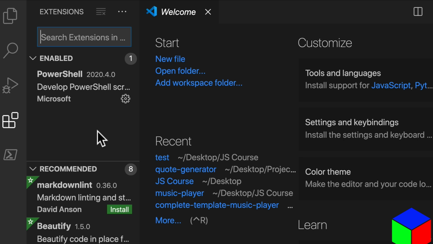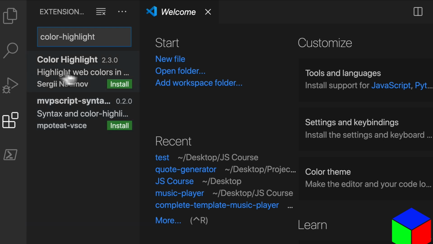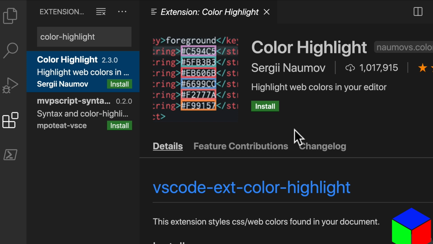There are two extensions I'm going to show you that I think are very useful. The first one is called color-highlight, so I'm just going to search for it, and you can see the first one here, color highlight. What this allows is, anytime you have a hex code for a color or an RGB value for a color, it will actually show that color within the code, so you can see what it is at a glance. So we're going to click Install. Okay, it's done already. You can see it's installed globally.